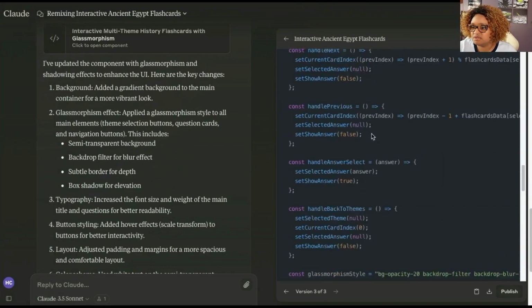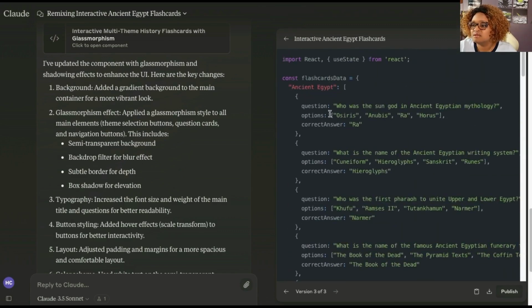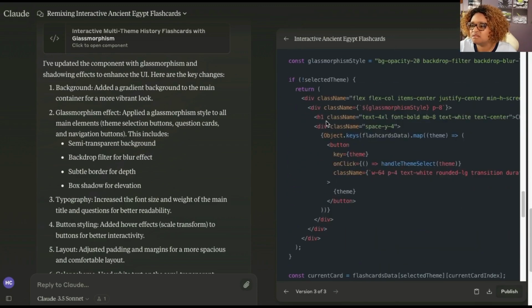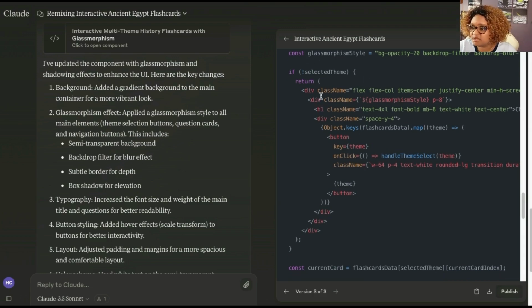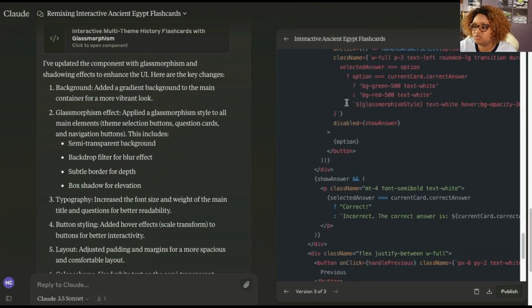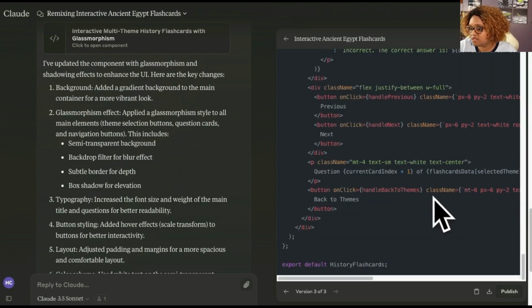And we can go into the code and see functions here. And this is where you're going to see some of the code. So it has the background, it has the glass morphism style, and it's a selected theme, and it will probably change with different colors depending on which one that I select. And it's just showing you here, if you want to look at the divs for that particular section, it'll tell you which one. And it's also showing you the map function and different things and what to do when it's a different answer or if it's incorrect, which is the button on click function here.